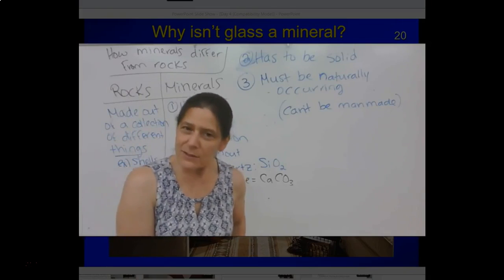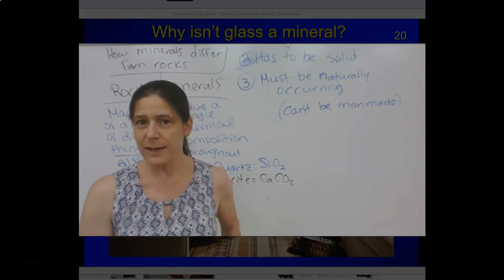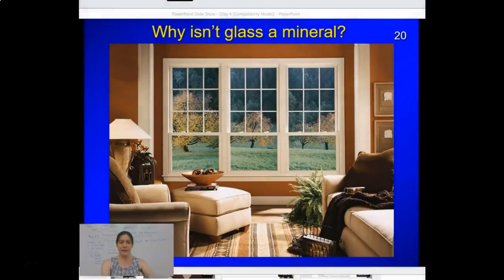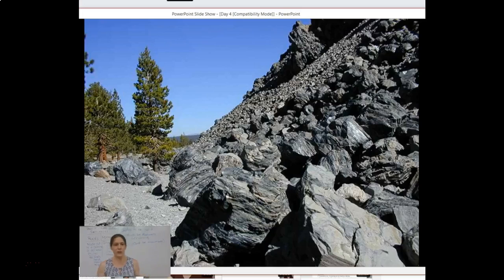It's not the best reason, and here's why I'm going to tell you it's not the best reason. Now, it is a very good reason if it's man-made glass, but there's also naturally occurring glass. So this is the side of a volcanic mountain called Obsidian Dome. It's on the eastern side of the Sierras. That rock there is a really cool rock.